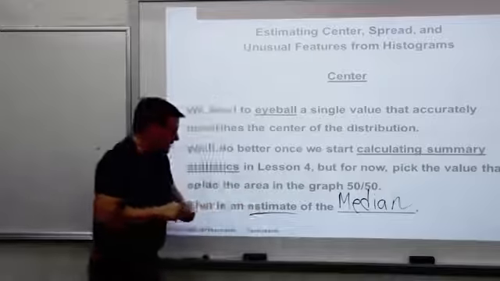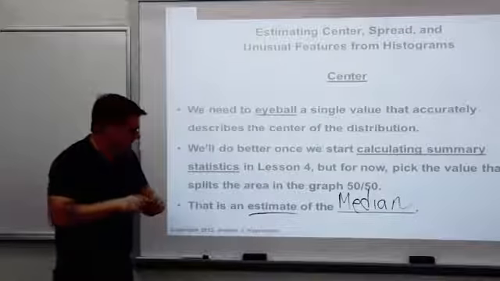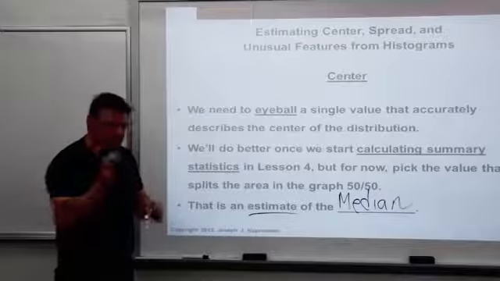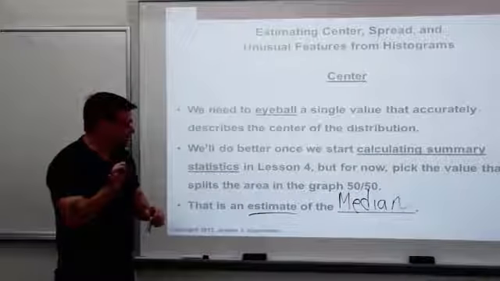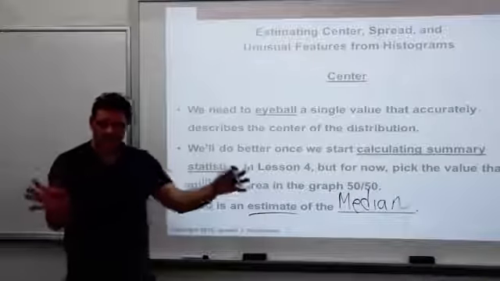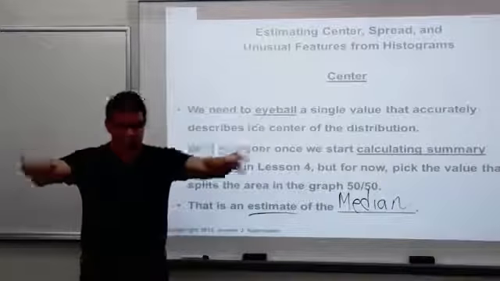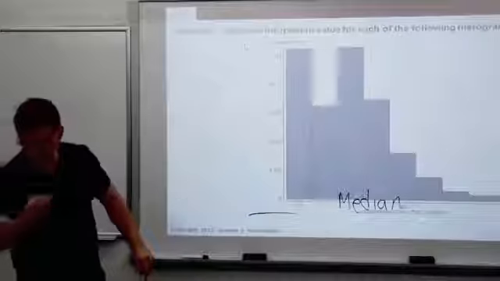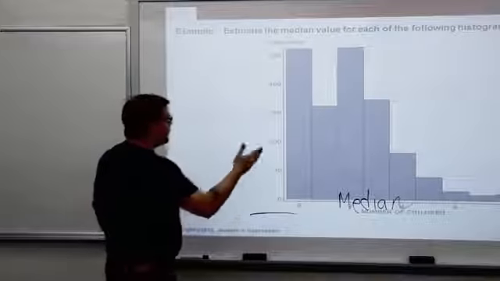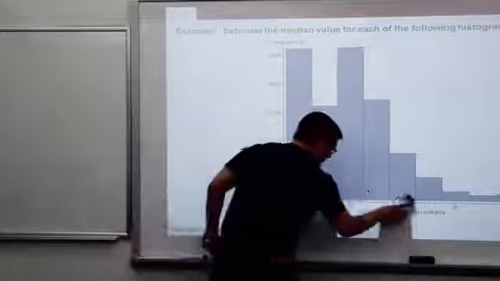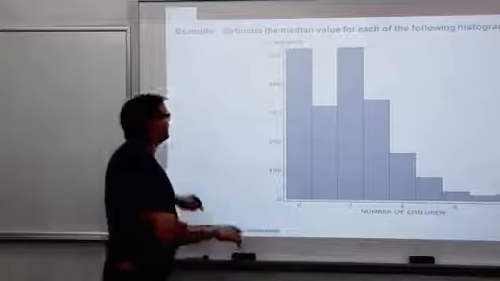Spell it right and say it right. Median, M-E-D-I-A-N, is the median. It's the middle value. If I organize my data values smallest up to largest, it'd be a value that goes right in the center that chops it into two equal pieces. So we've done this before. This is a quick review, so we are going to go rather speedy.